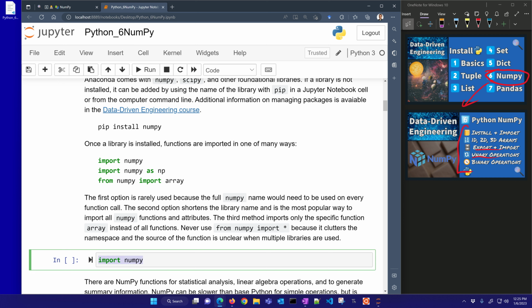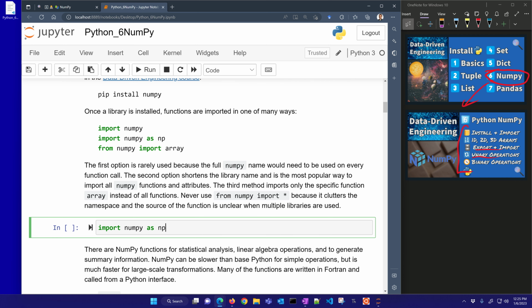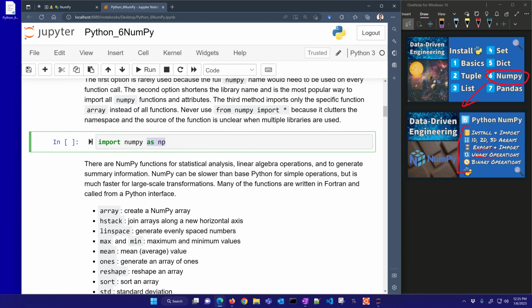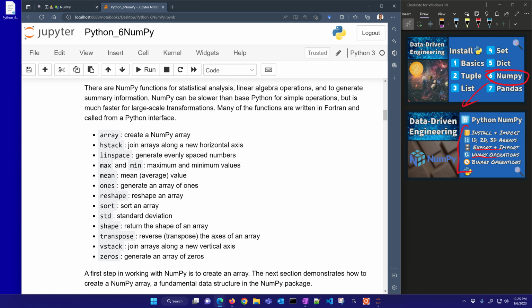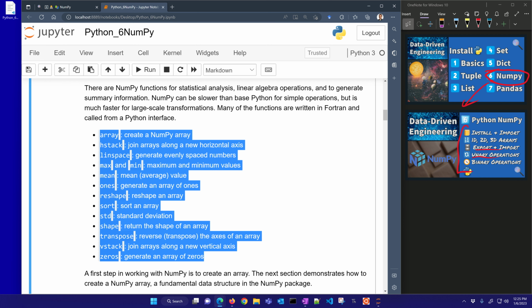So let's go ahead and just import NumPy, and we typically shorten the name, so we do as np. But there are different ways to import NumPy as shown here. You can import just a specific function that you need, for example, the array function, or you can import all of NumPy. Now, there are many different functions that we can use, and this is just a list of some of them here.